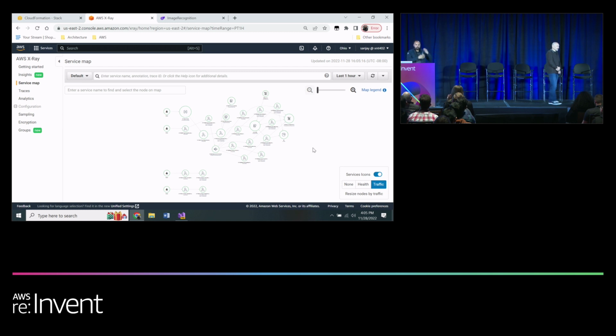And as we talked about with the architecture diagram, this is representing a very similar thing, but in real time. That gives you the flexibility that if you make changes to your system, you don't worry about going back and fixing the architecture diagram. It's all up to date here.